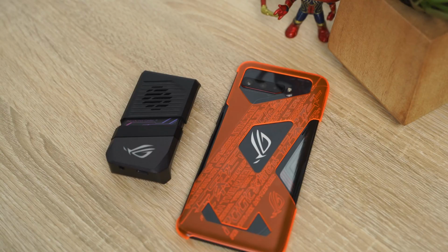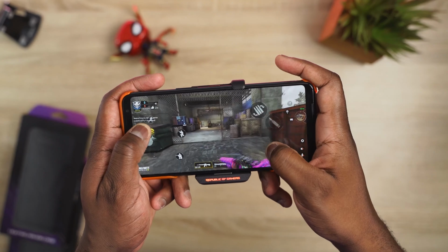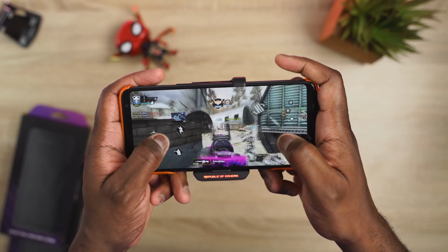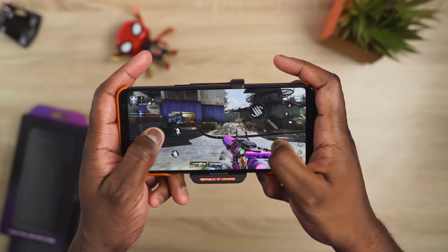Now, I will say though, in terms of cost, I don't have the American pricing for you. I do have the British pricing, and I can tell you that it starts off with the ROG Phone 3 Strix Edition, which is the 865, 8 gigs of RAM, 256 gigabytes of storage at £799, and goes all the way up to the ROG Phone 3 with the 865 Plus, 16 gigs of RAM, 512 gigabytes of storage at £1,099. So US pricing will come, and it most likely will differ, but that's where the phone lands, at least with the pricing that I know.